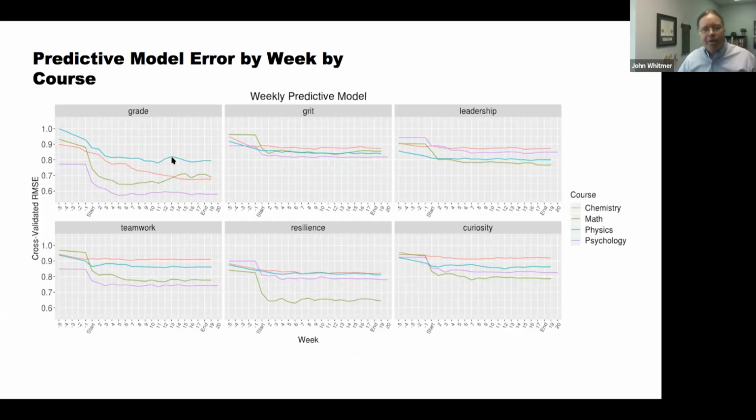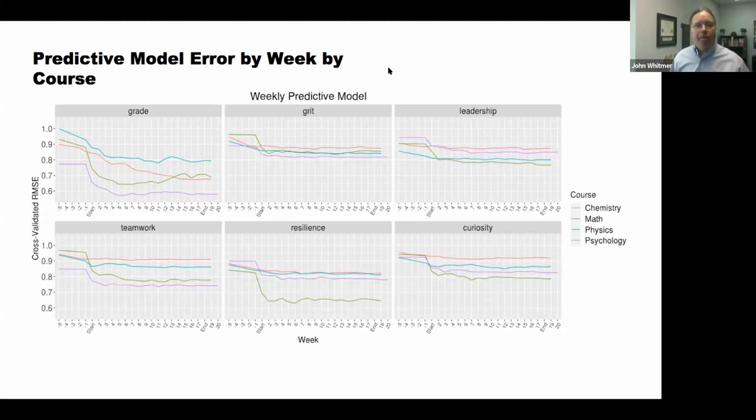We think in the math class here, there's a little bump. Students start studying for the final exam quite a bit. But you see that the accuracy improves as time goes on. Interesting difference in finding: we have strong accuracy for each of the other predictive models. But after a little bit after the start of the class, it's actually consistent over time, and does not change with increased activity, which we can interpret multiple ways, but for us, that reflects that the expression of these constructs was consistent and did not change over time. They did not increase their teamwork, their grit did not increase, so it was being reflected in that behavior.